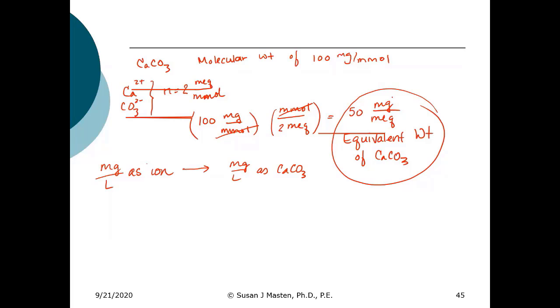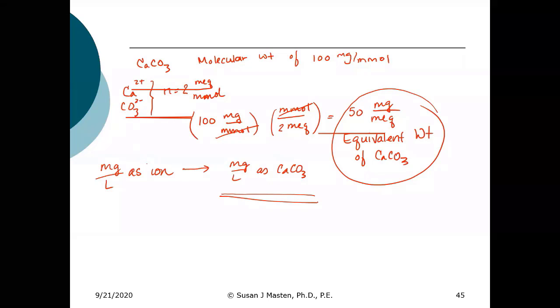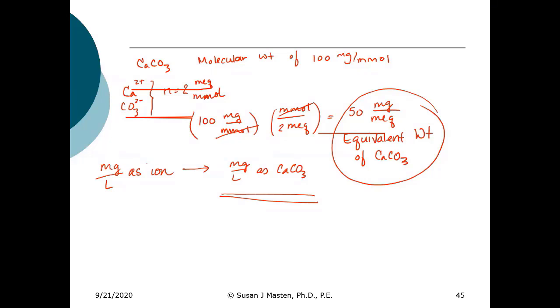And that's critical because when we look at, for instance, hardness, all of our measurements and recording are always as milligrams per liter as calcium carbonate. Those of you in 480 that have been measuring alkalinity and hardness have probably noticed that the calibration data you're given has concentrations in milligrams per liter as calcium carbonate, and that's what you'll report. This is what we traditionally use. We use this for alkalinity and for hardness, so we will use it in a number of cases.